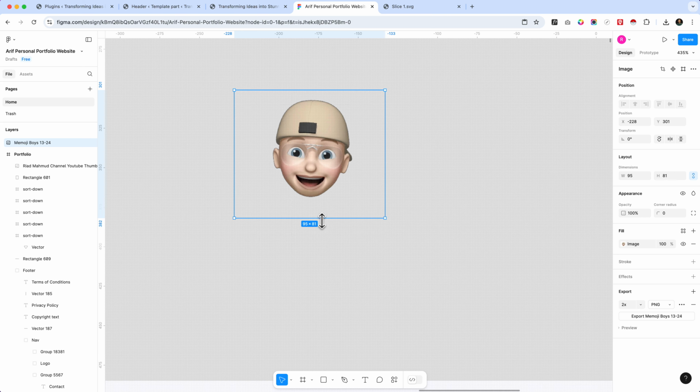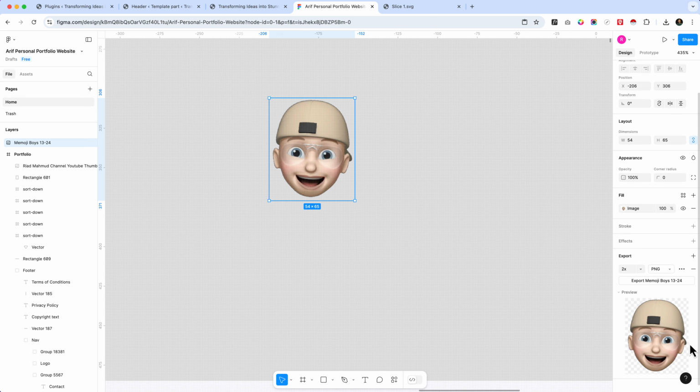Right now I'm pressing the command and dragging my cursor so that I can reduce the size of the image, and I'm still pressing my command key on the keyboard. When you're using Windows, it should be the control key, not command, for Windows users. And just click on preview.